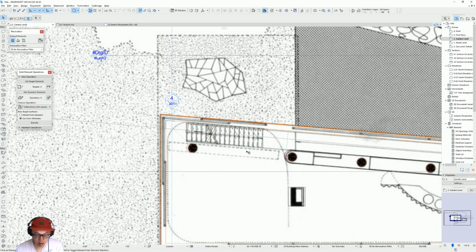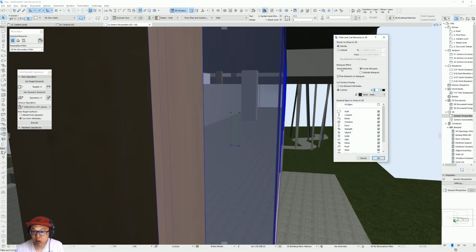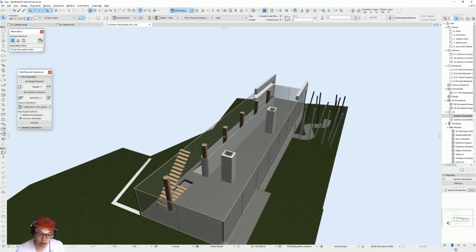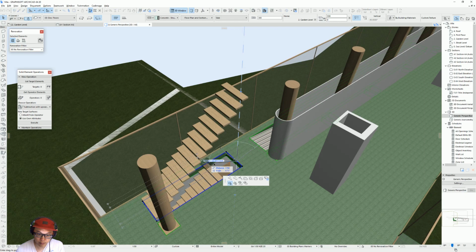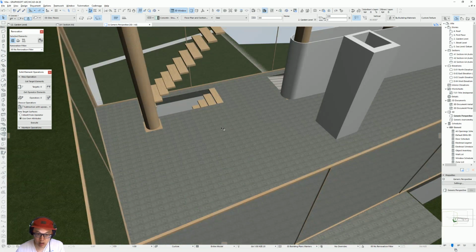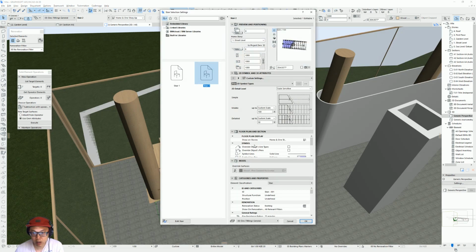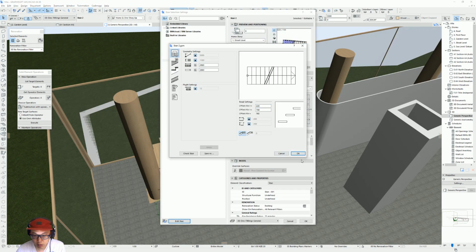I'm going to go into 3D, and I'm going to cut it to the garden level, and now I'm just going to pull the slab to the staircase. And maybe I don't need that top one, so I'm just going to go back here, edit the staircase, and I think it's this one that you need to remove.